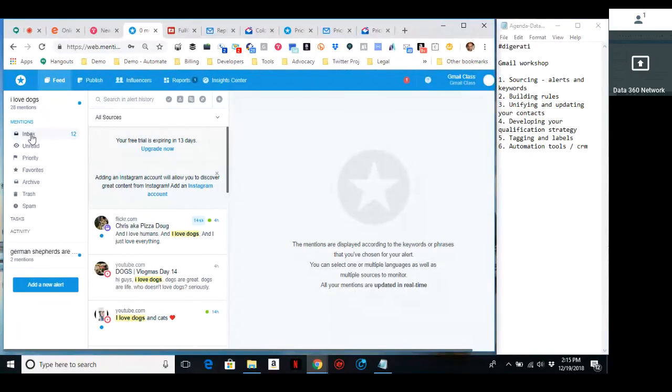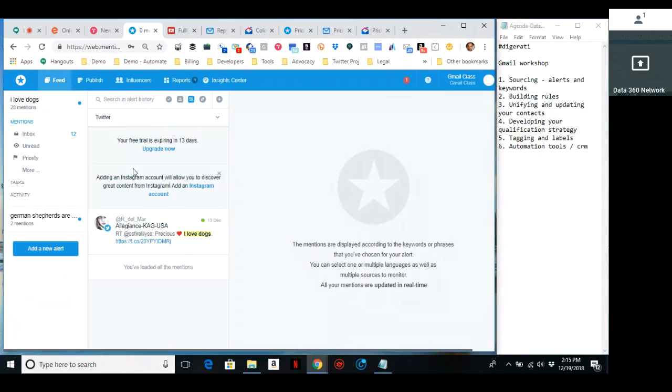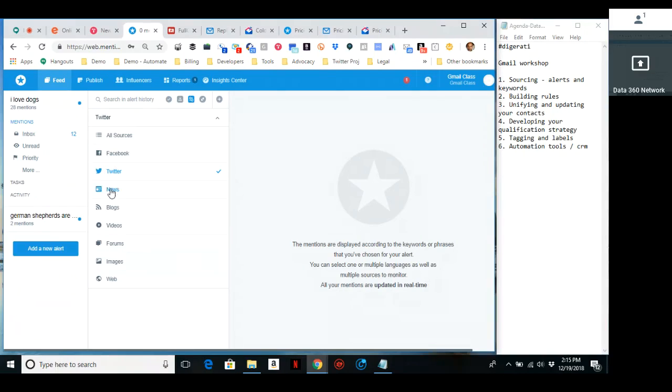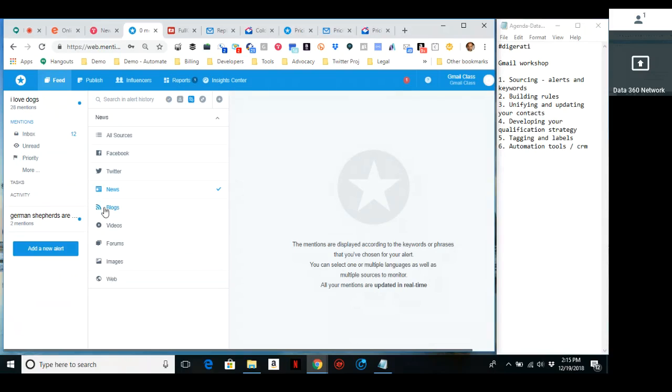So we can go back here and look again. Okay, these are the 12. And then we can look by source, right? We usually see a lot of Twitter. Twitter publishes every fifth of a second, but in this search, it's not mostly Twitter. Let's see about news. No, no news, not yet. What about blogs? Nope, no blogs yet.